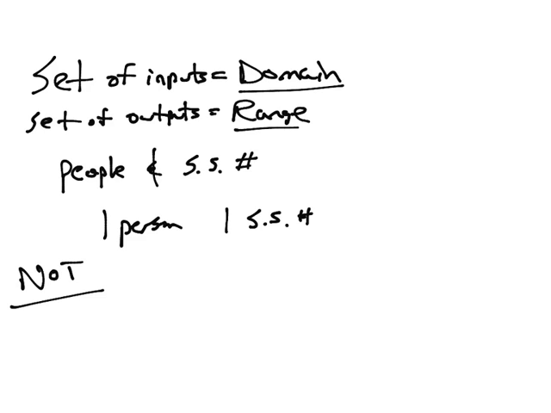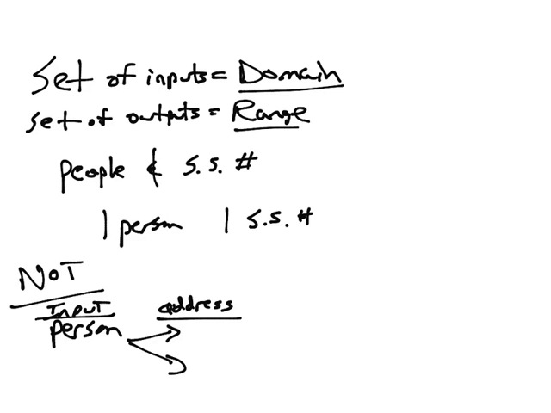What if the input is a person, and their output is their address? Well, if that person's parents are divorced, he or she might have two different addresses. So it would just depend on the situation. But that would not be a function there, because one person would go in, but he or she would have to think, well, which one do you want? Do you want my mom's address? Do you want my dad's address? A function, there's no wishy-washiness. One thing goes in, one thing comes out.